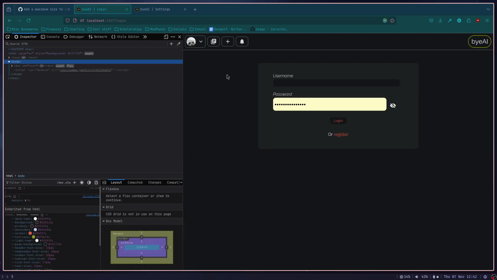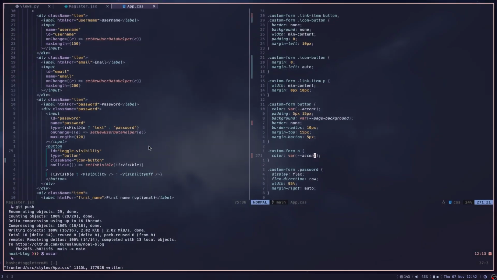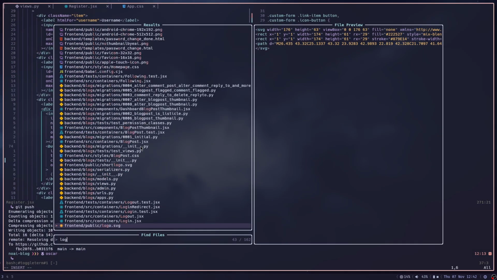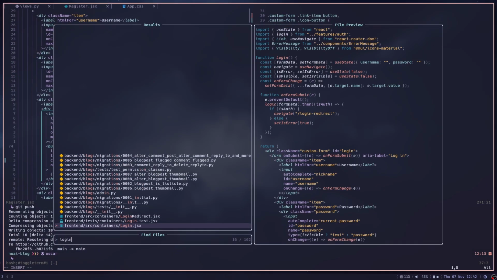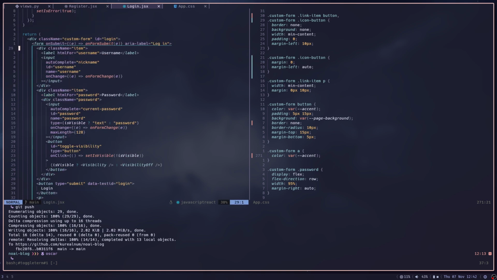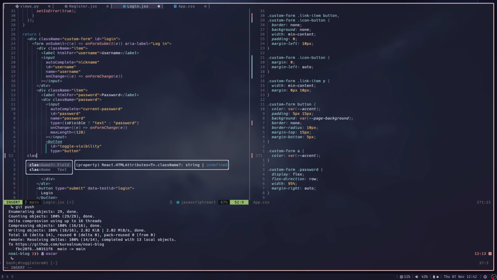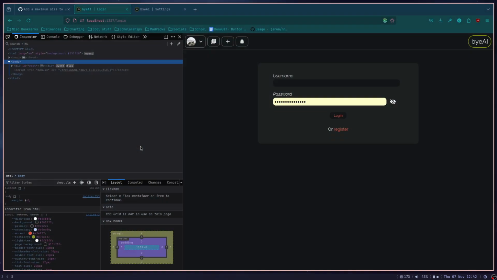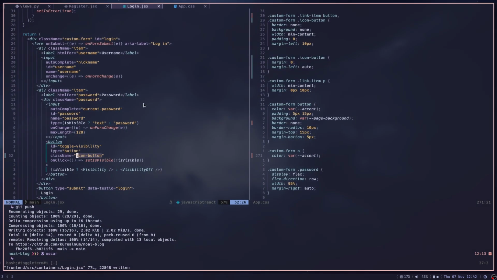This needs to reload, I think. Oh, wait, no. I still need to go through here and login, and go to here and change this to icon button. Beautiful. The only other thing that I need to do here is figure out why the passwords aren't showing up, or why not passwords, form data isn't showing up from Firefox.